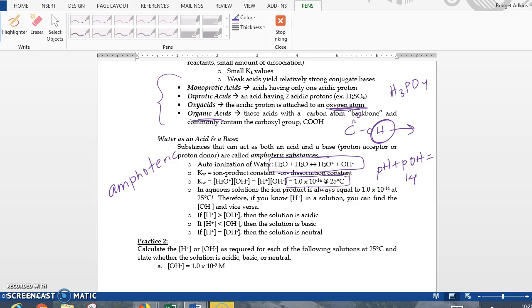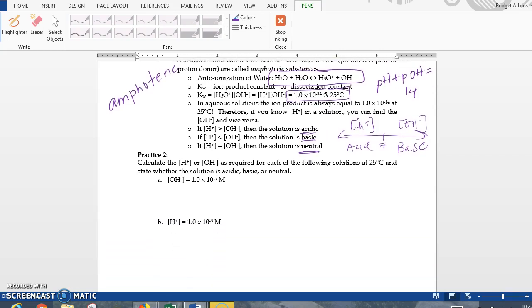All right, so in general, this should be review. If the H plus concentration is greater than the OH minus, then we're going to have an acidic solution, right? Because if you think of your pH scale, you've got acid, neutral is 7, and then base. If H plus is bigger, then we're on the acidic side of the scale. If OH minus is bigger, we're basic. And if they're exactly equal, then that solution is neutral. Depending on temperature, it may not be 7. So that's kind of a new twist to pH that we're going to see.